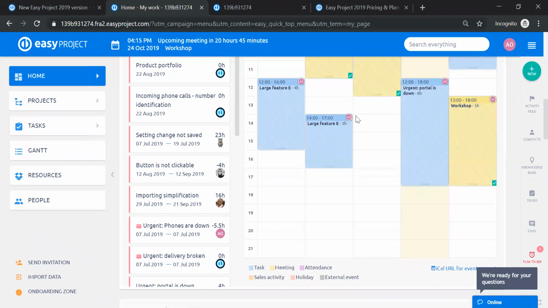And the advantage of the scheduler is that you can basically run and manage all your work within Easy Project within this one module, so within your homepage. It makes your daily work much easier, especially if you are a manager and you manage not only your own time and your tasks, but also the ones of your team. If you are a manager, you can use this module for task allocation to your team. And if you are not a manager, you can just use it to manage your daily tasks.